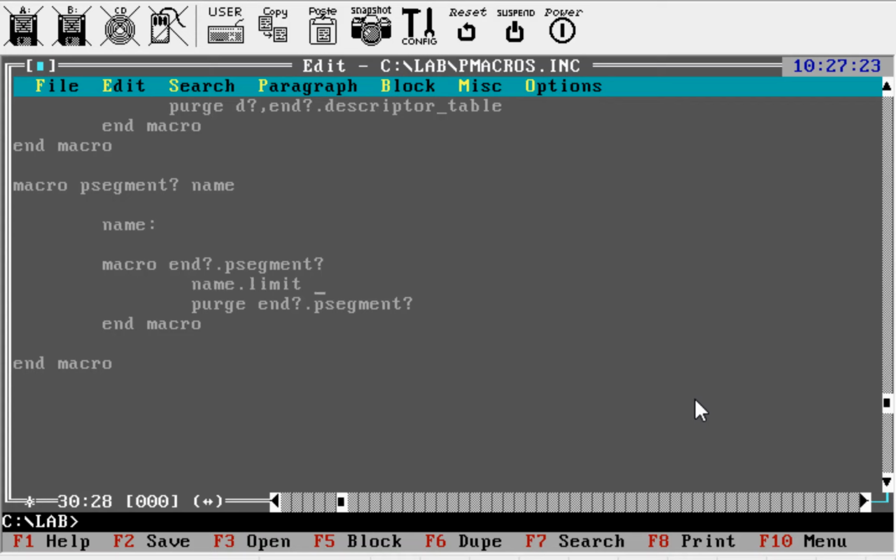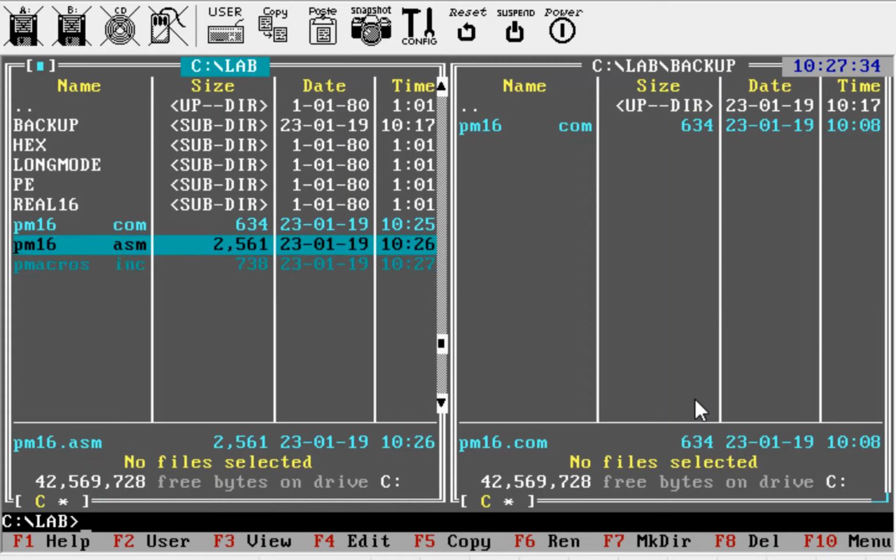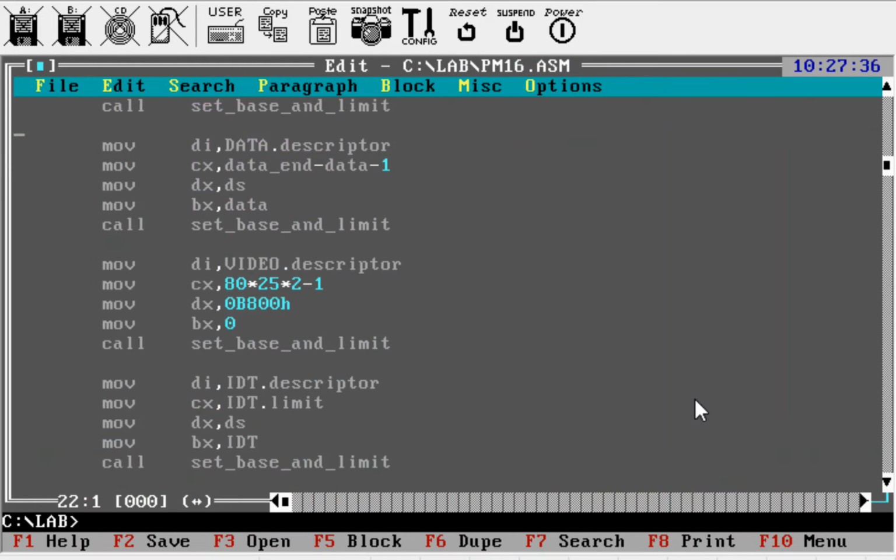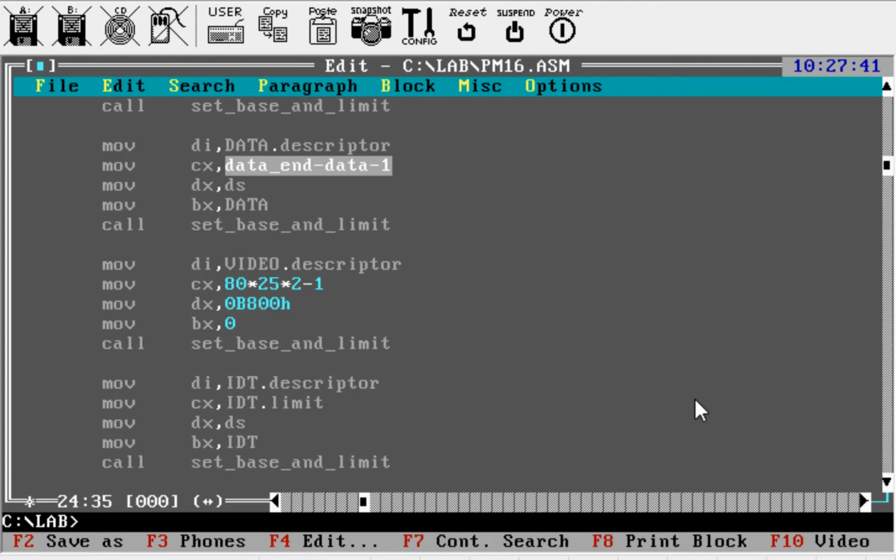And it should define its limit. This way. So now here we can use this data and data limit variable.